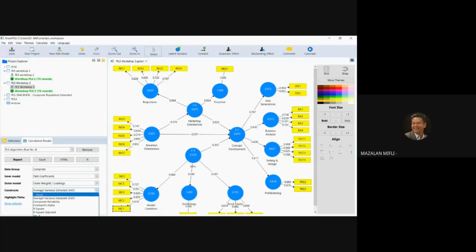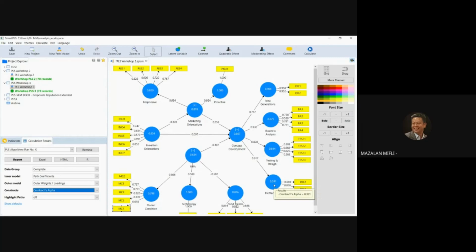Okay, and then composite reliabilities. Yeah, okay, we have this one, don't worry, because we have 1 indicator. So for the time being, it looks good. Okay, so far it looks good. Okay, we go to Cronbach's alpha. We may not get what we want, especially on the pre-marketing. There's not much we can do.